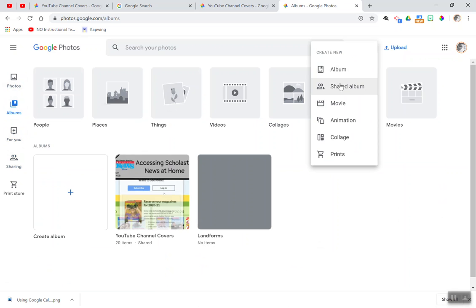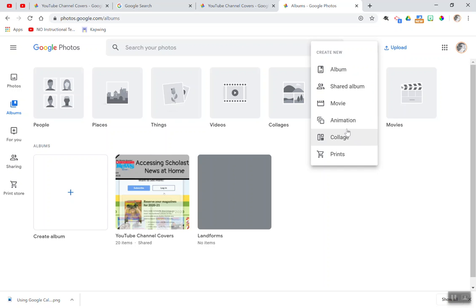If I click create and then select shared album, we can collaborate together, and then we share that album with students, removing the ability for them to add photos of their own or whatever settings we want to choose. You can also create some animations, some simple movies out of the photos, or a collage.